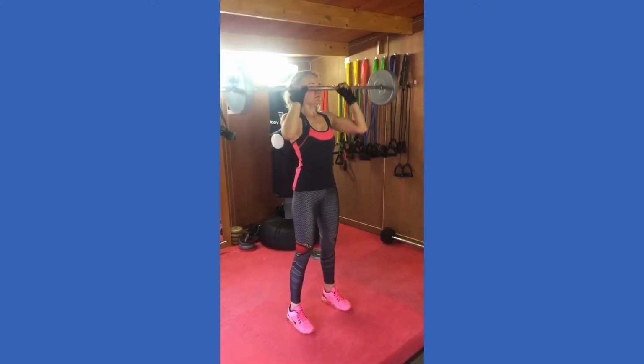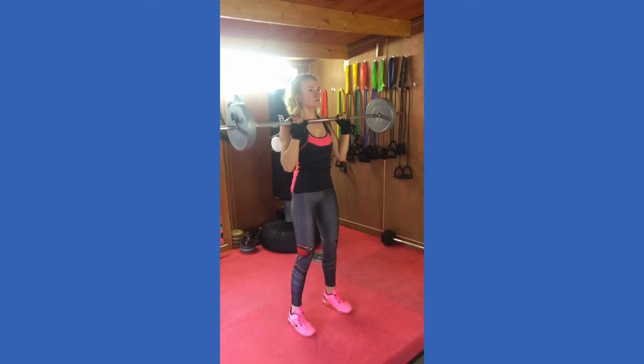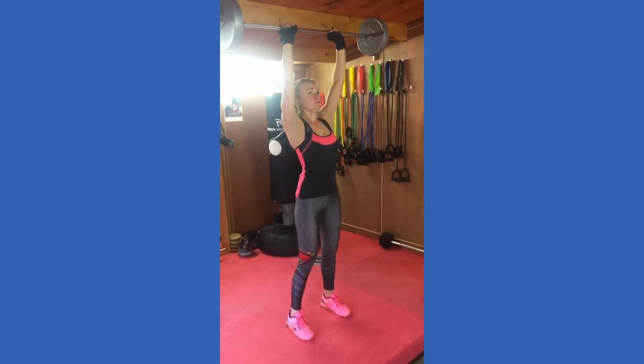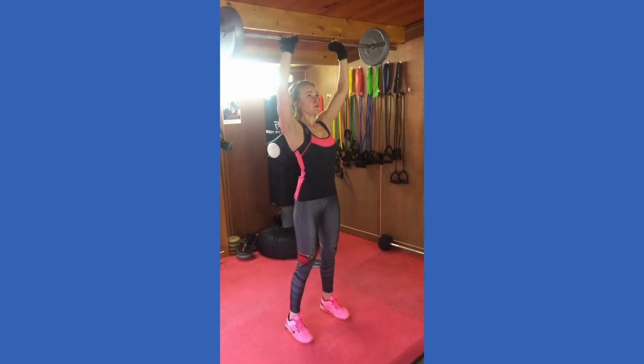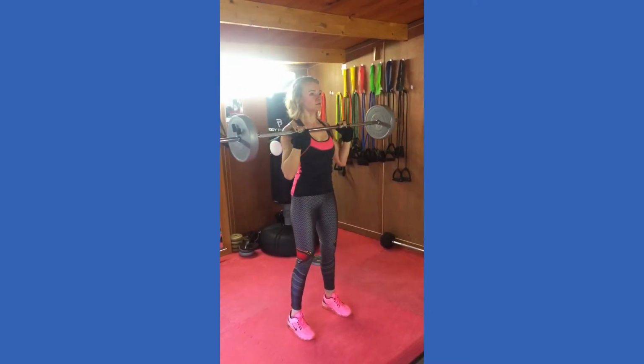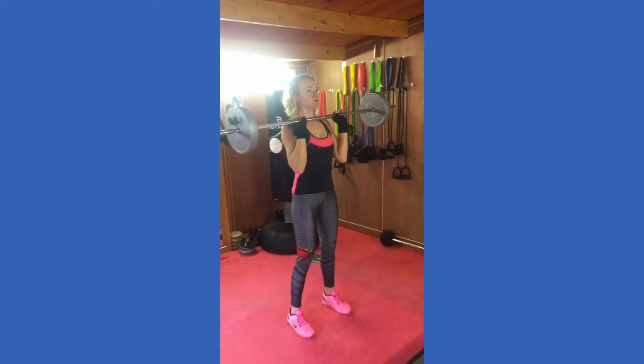If you're doing this with dumbbells, guys, make sure that you're not leaning back too much or taking them too far over your head. Just press them straight up and straight down. If you can't go all the way up, shorten the movement a little bit. So just go above your head, below your head, above your head, below your head. We're trying to build some muscle here, guys. So we want to try and push that full range as much as possible.